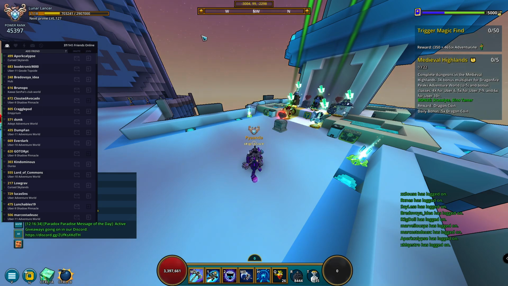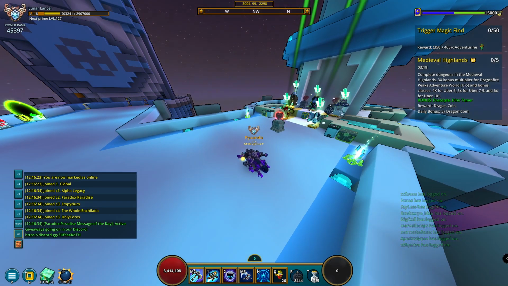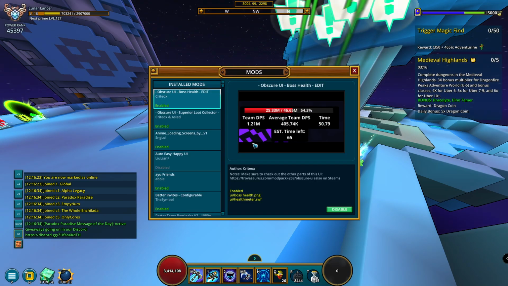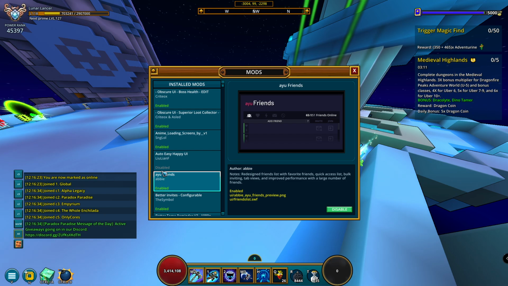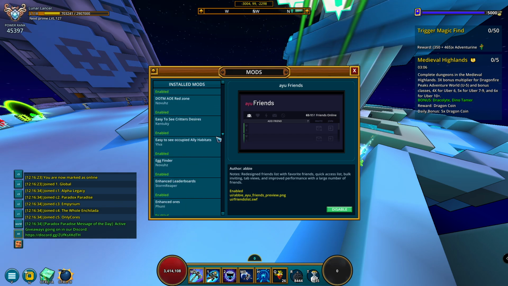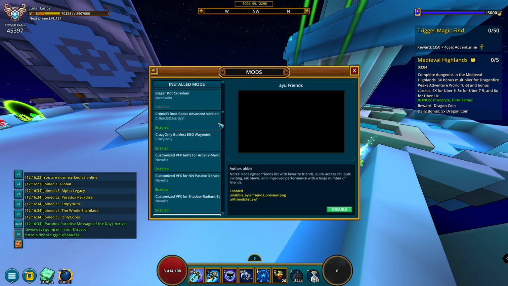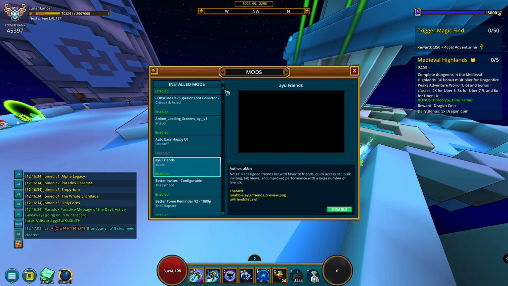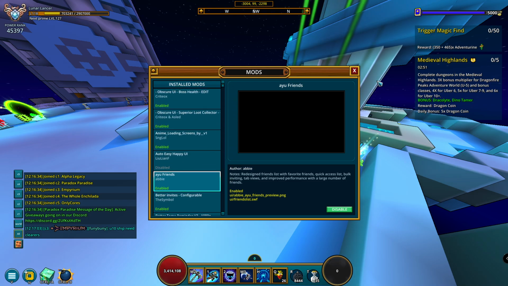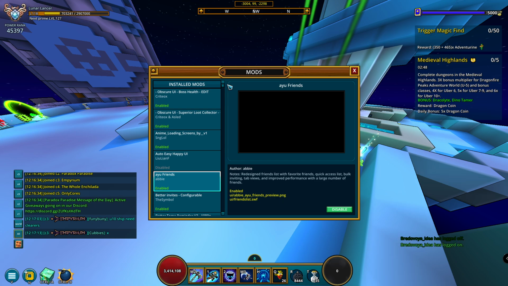Now, if you clicked O and it's not installed like that, you're just going to click escape. You're going to click mods and go to ayufriends and it'll say disabled. It'll mean you have a conflicting mod, another mod that's not letting it. So somewhere on your list here, you would see something with a little caution sign. You would want to disable that mod and then come back to ayufriends and click enable. But for me, as you can tell, I don't have any conflicting mods, so it's working completely fine. But if it's not showing up, just make sure you go through and disable whatever is preventing it.